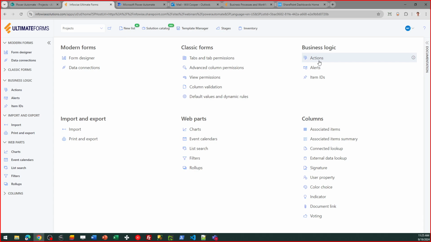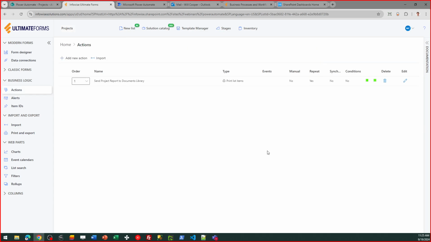Additional to that, we have actions. So what is cool to me, sometimes I'll speak with somebody and they're thinking about Ultimate Forms actions versus Power Automate, and they think of it as an either or scenario. And that's not the case. You can think of this as a combined toolkit. So this expands your abilities in terms of what you're doing. So as a SharePoint solution developer, I want all of the options available to me.